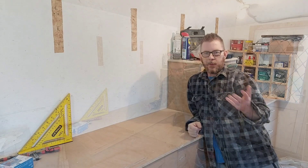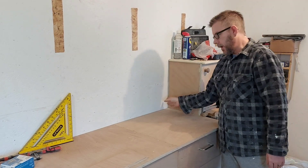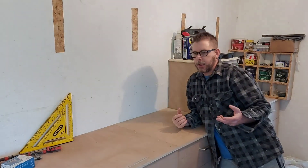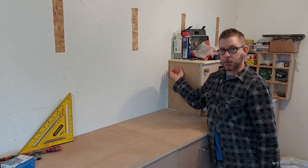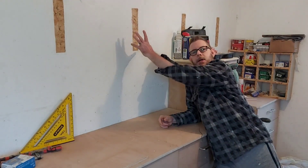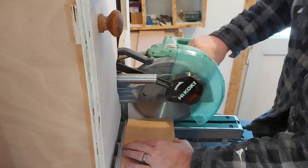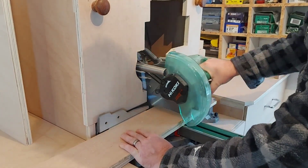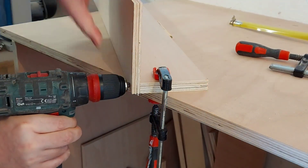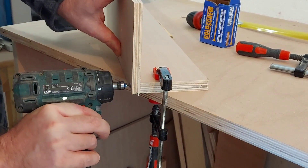All the shelves are going to be attached with dados so I can just slide them in. Even if I don't finish it I can still put it in place, and then later on as and when I get materials I can make more shelves and finish it off. I also want to add dust extraction to the mitre saw, running a hose through the side of the dust hood and along the back of the mitre station. I'm effectively going to create a tunnel which sits along the back with a gap so I can feed the hose from the dust hood down through the tunnel and out the end. The inside measurements are about 100mm in depth by just over 100mm in height, and it's been joined together with screws and simple butt joints.